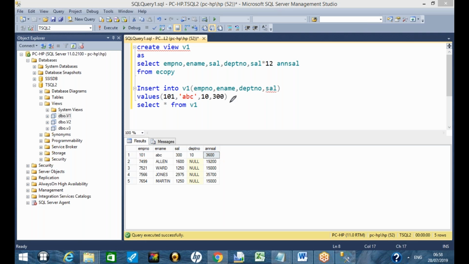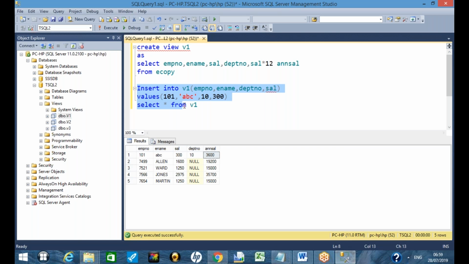So let us perform which DML operation I'll do for it. Which DML I'll use? How do you change the values? Change. Update.